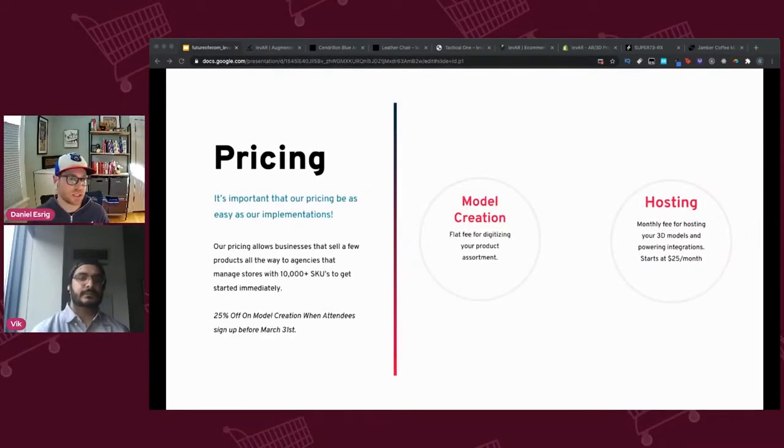And then pricing. Pricing is a big deal in this space. Generally, and we've seen this with a lot of our competition, this is a major barrier to entry for folks. Just like our dashboard creates accessibility for you to easily integrate and get started, we've built a pricing model that allows a really small new business to get started, and also allows a business with tens of thousands of products doing $50, $100, $200 million a year to also transition their products and start using 3D and augmented reality.